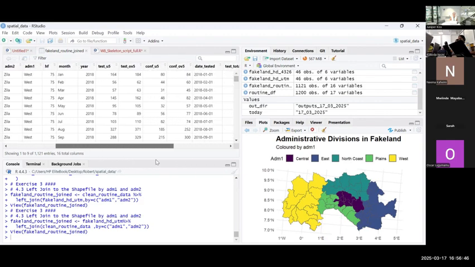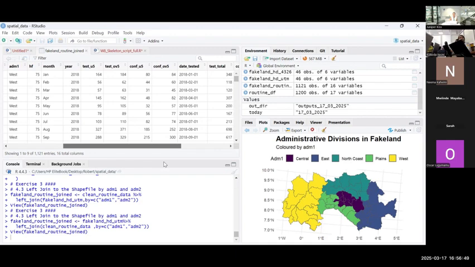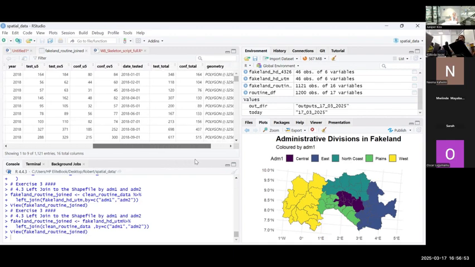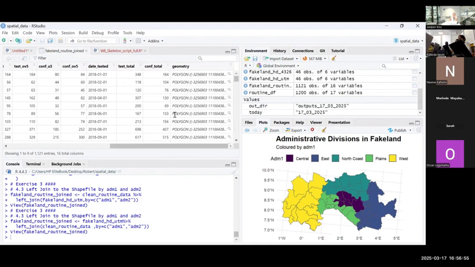But what about the population information? The population is not there. Population is a different CSV, which we will need to merge.